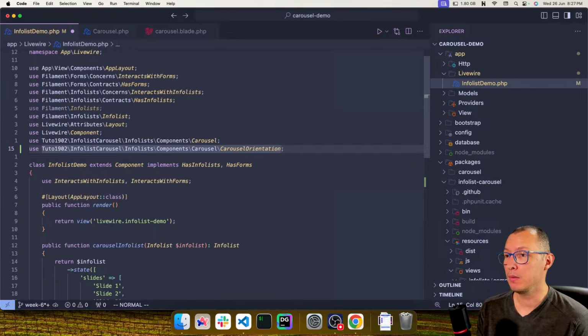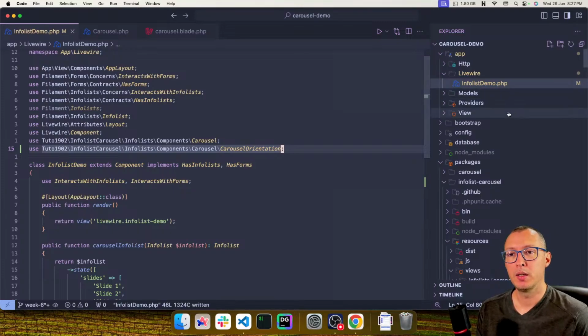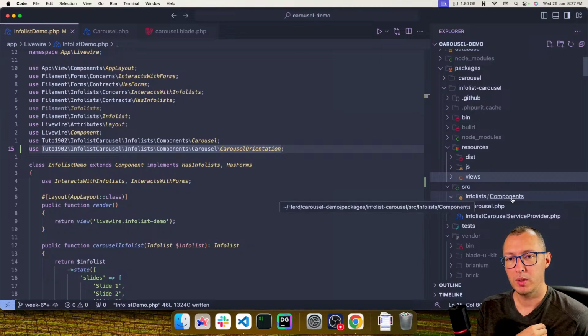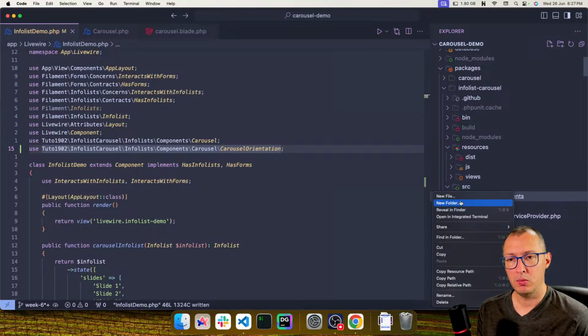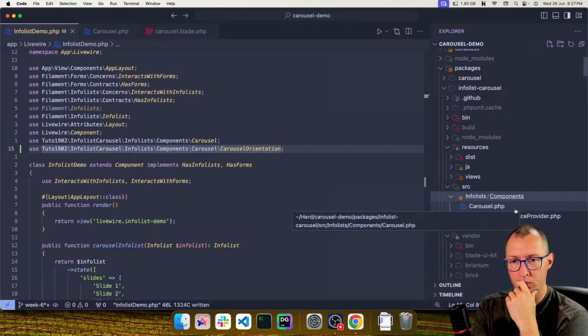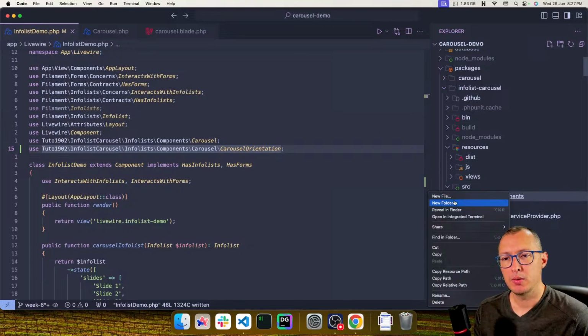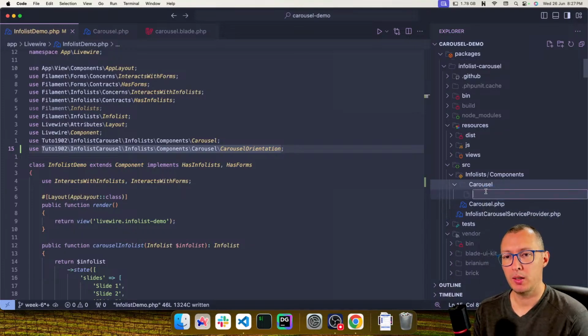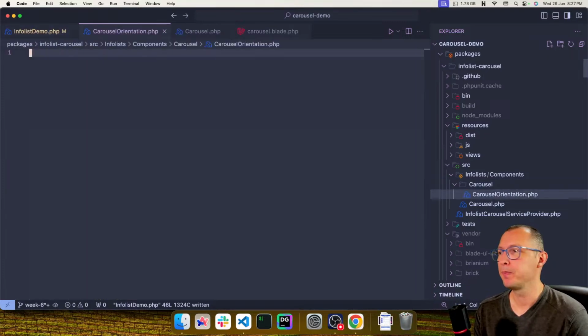So let's create that enum real quick. This would be in the Infolist Carousel package. In the source folder, we have Infolist components. Let's create a new folder here, and let's call it Carousel. That's good. Inside, we're going to create a new file called CarouselOrientation.php.